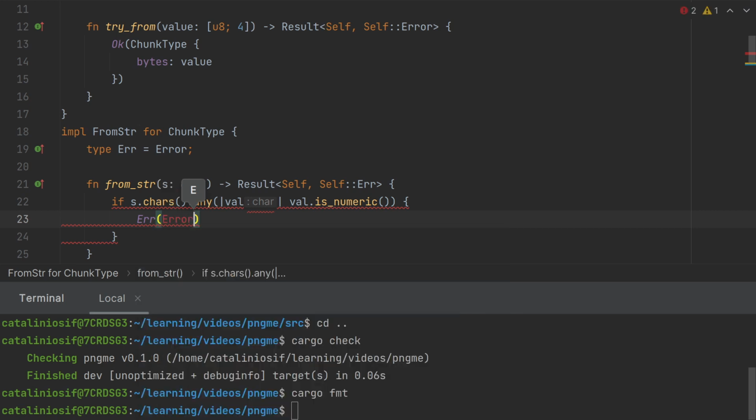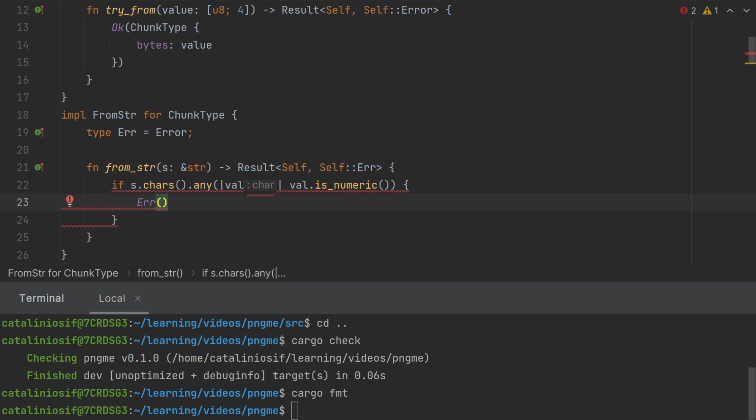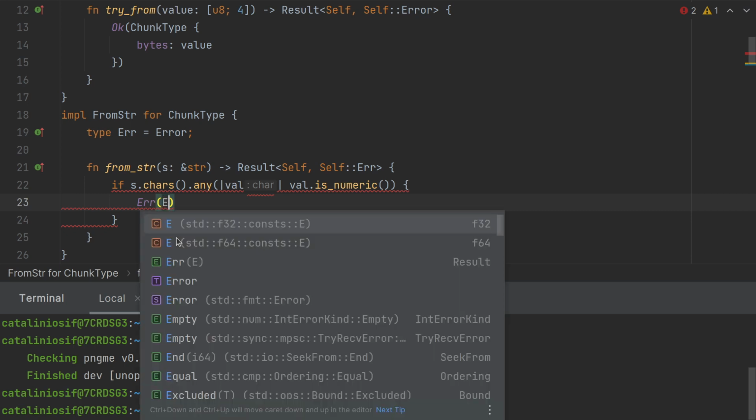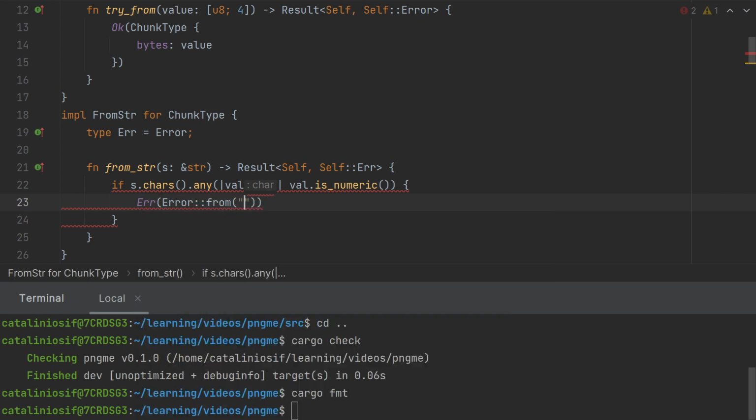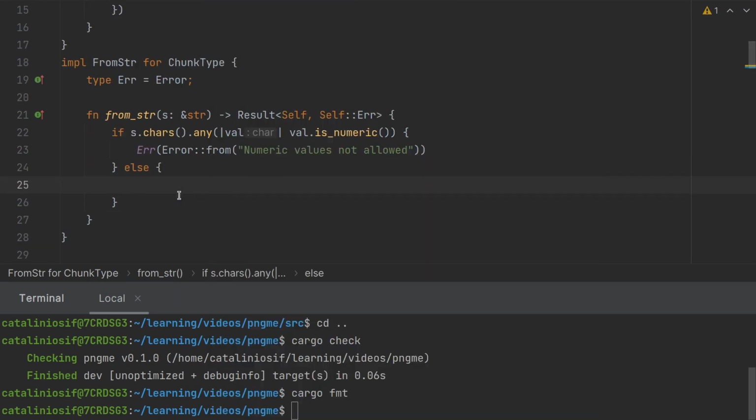Can I just do, I think we can just create the error from the string. Error from, can I just give it a message? Numeric values not allowed. Okay, I think this is just complaining. Oh yeah, because I'm not giving the OK return type. Let's handle that.